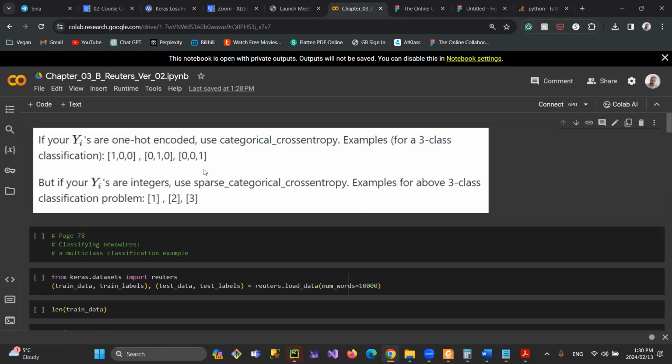That was a three-class classification. William, for the example that we are dealing with, imagine that you have 46 classes, and imagine that the news that we try to classify belongs to class number 3. So you're going to say index 0 is 0, index 1 is 0, index 2 is 0, but index 3 is 1, and the rest would be 0 as well. You're going to have 46 columns, all of them zeros, but index number 3. If you grasp that, explain it to your neighbors, and see if you still have any confusion or problems.